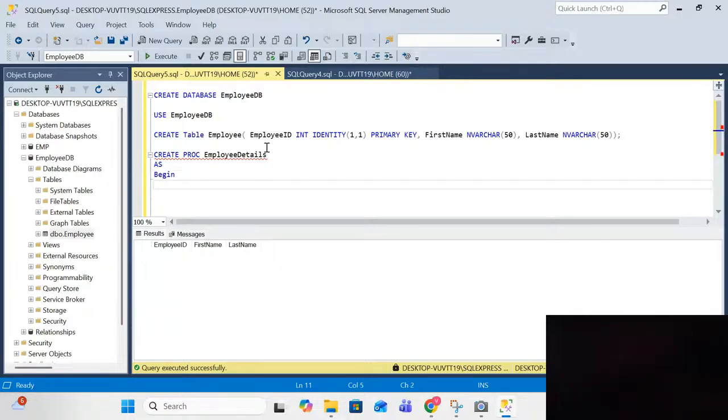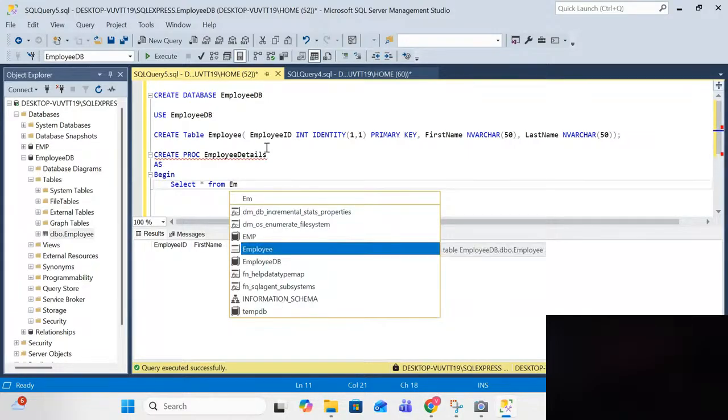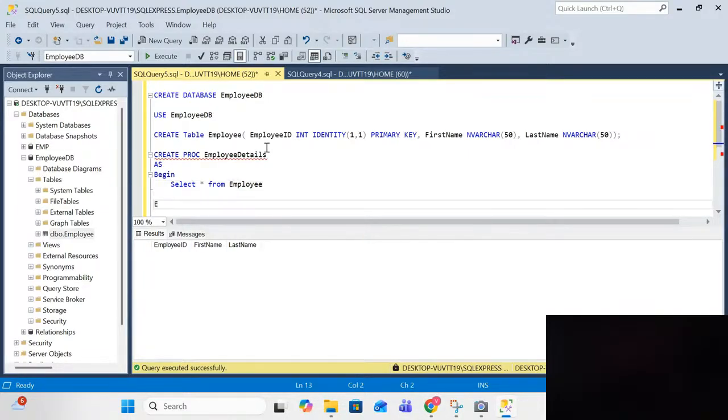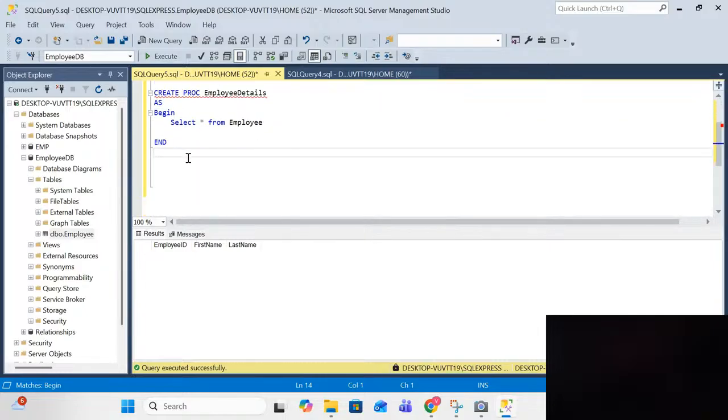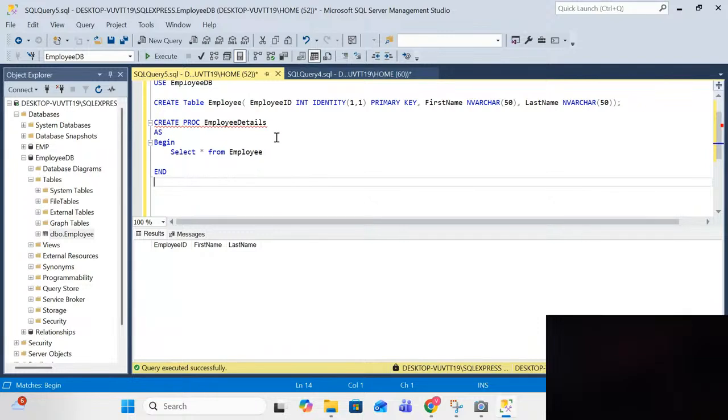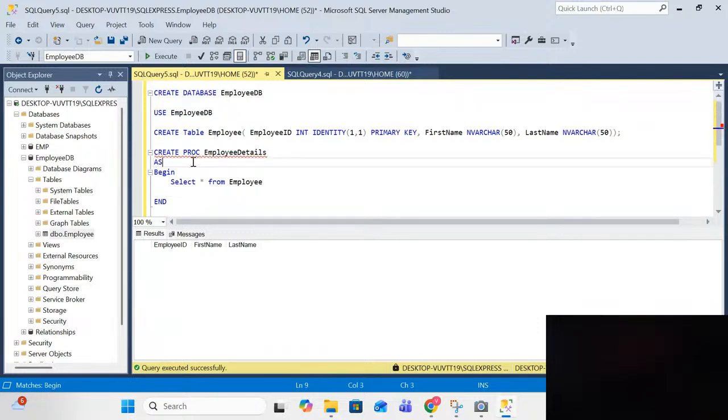and I'm just using a simple select query here: select star from employee table. I'm creating a simple store procedure. In real world examples, it's better to use SSP as the naming convention, like SSP store procedure.